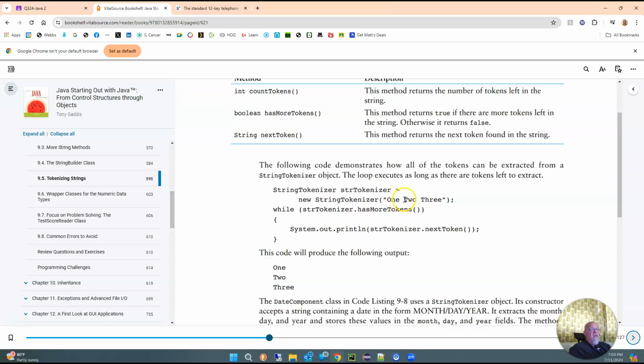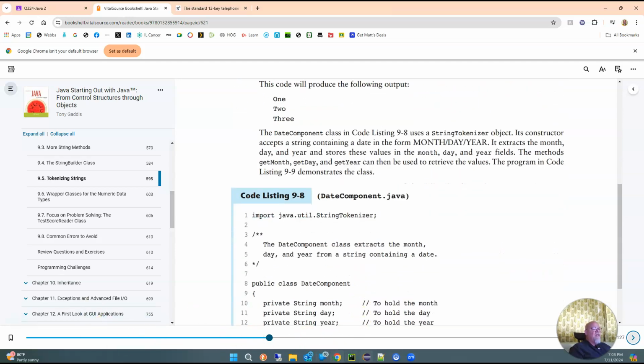The space automatically is a delimiter, so the word 2 becomes the next token. So when it comes in here and says hasMoreTokens, yep, the word 2 is there, and it prints that out with print nextToken. There it is, prints the 2. And then it has more tokens. It's now pointing at the third one. That's true, so it comes in and it prints the next token, so it's going to print the word 3. When it comes back to this while statement, it says hasMoreTokens. Well, it's now sitting there at the end. There are no more tokens, so the while statement becomes false, and it drops out of the whole loop.